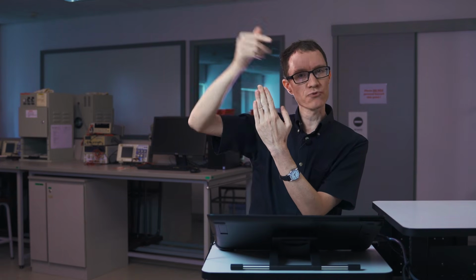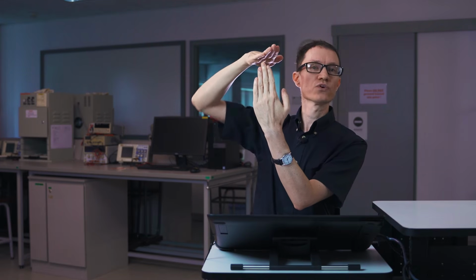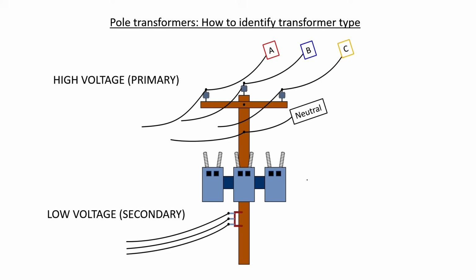The reason why the neutrals are usually at the top is for lightning protection. If lightning were to hypothetically strike an electrical line, then it's better for it to strike something that's grounded, and then that current would flow safely down through an earth ground, rather than to strike one of the phases and then work its way back to transformers and cause fires and damage and things like that. If the pole's not too high, then there might not be a neutral at the top. Sometimes for Y-connected secondaries, if they're feeding these high voltage lines, then you might also have a neutral on the high side. The secondary wires will typically be insulated if they're very low to the ground, and the high voltage lines up at the top are normally bare aluminum.